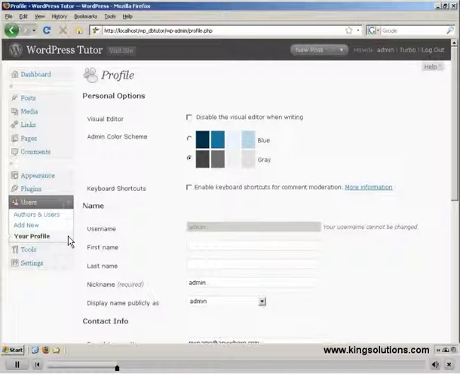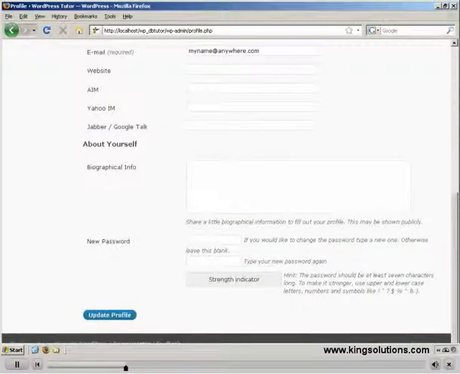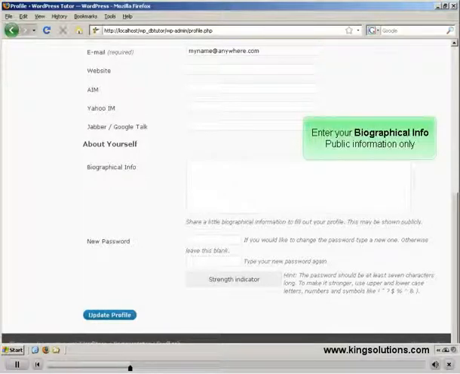As the name suggests, this is a page for setting your general profile. Check all sections, but in particular the following. The details of your name are correct. Decide how you will be known to the public, your nickname. On the bottom half of the page, check the contact information, that's the email address, and say a little about yourself, but remember this will be public.